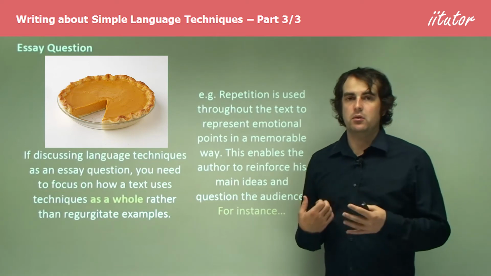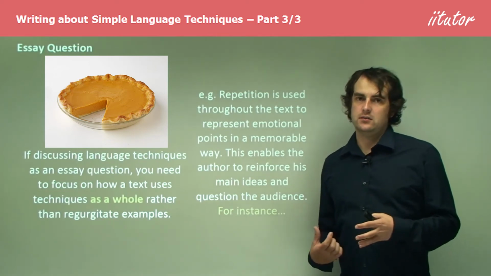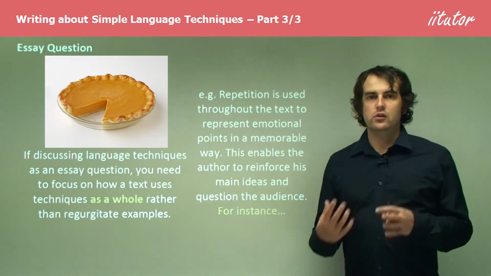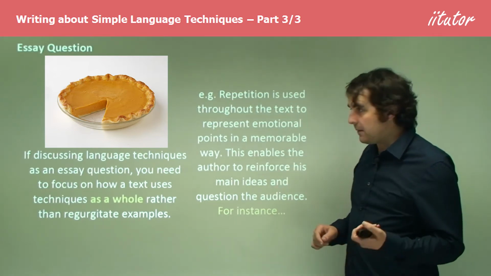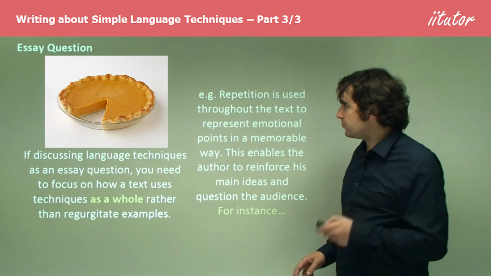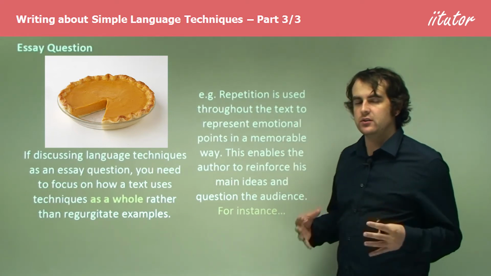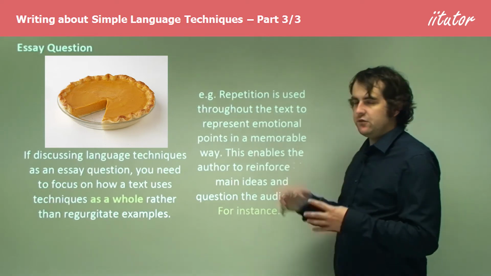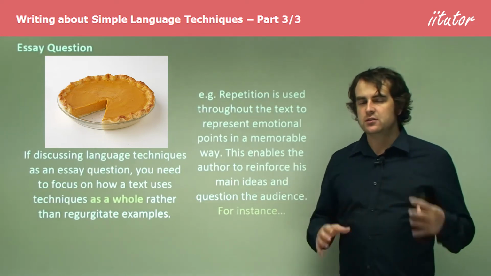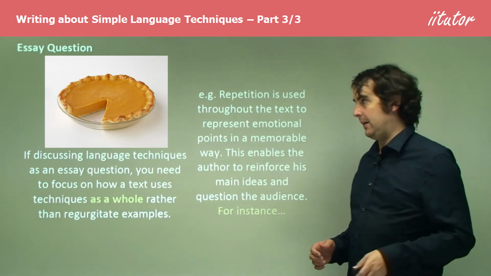Okay, well, yeah, there probably is an example because that's what the question is asking us. It's not asking is there repetition or not. It's asking us how it's used. So you need to say how it's used rather than just list it. Okay? Very easy. So just remember that you are trying to discuss a whole, no matter what text it is you're trying to answer. And even if you're doing it for a short answer question, you really still need to focus on the whole text rather than just a small part.